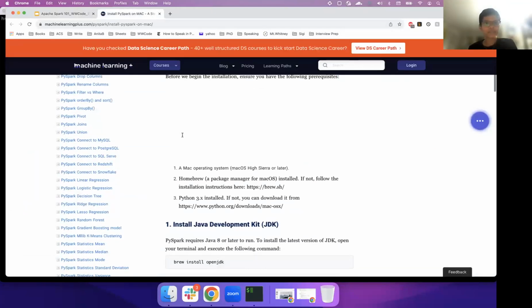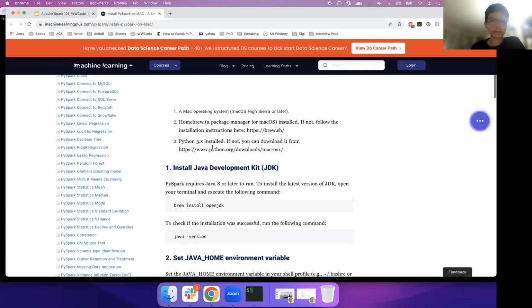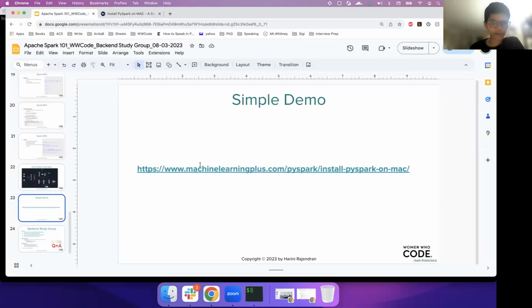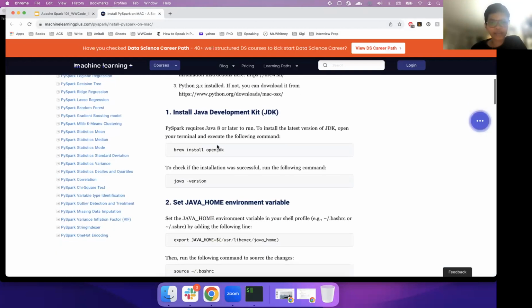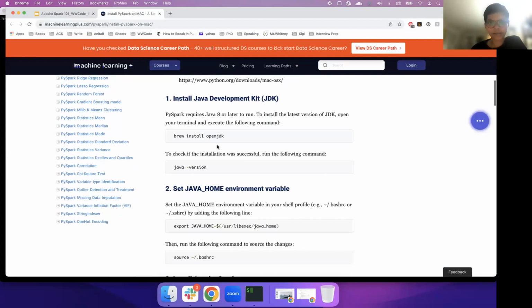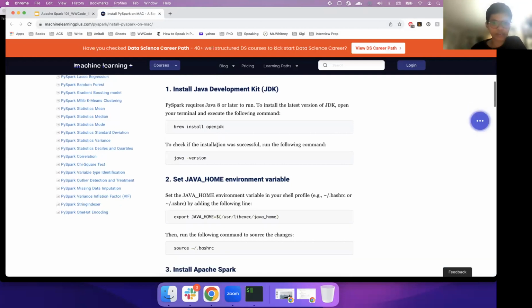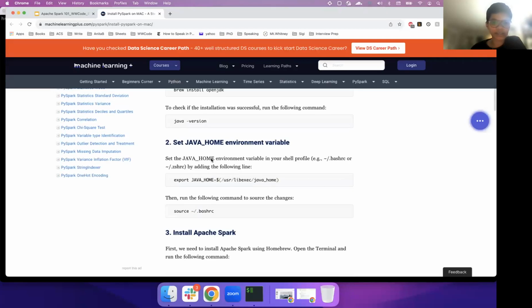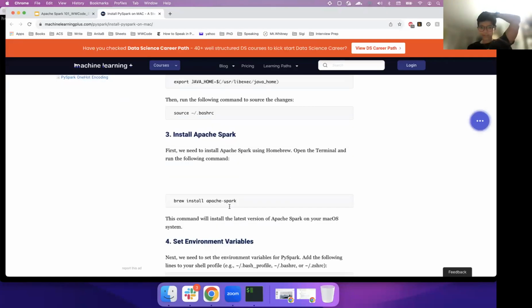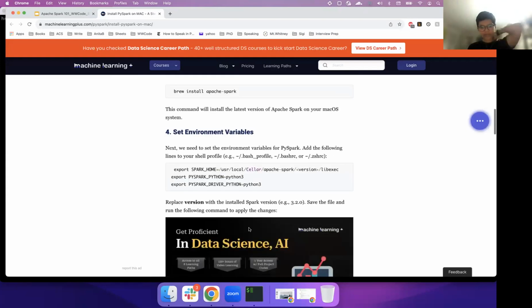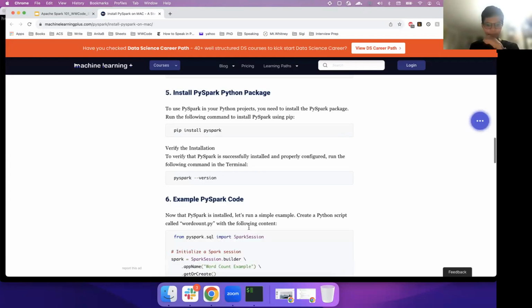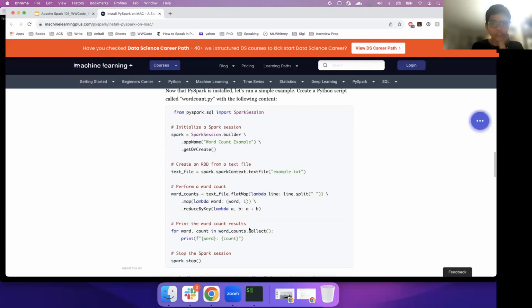I have actually saved this presentation already in our Women Who Code GitHub repository. So if you're interested in running Spark locally on your laptop, this slide also has the link to this demo, so you can just follow the setup. You need a Java environment because Spark is written in Java and Scala. So you install Java first, and then you install Spark. You set up some environment variables, and then finally you can try running the simple code.